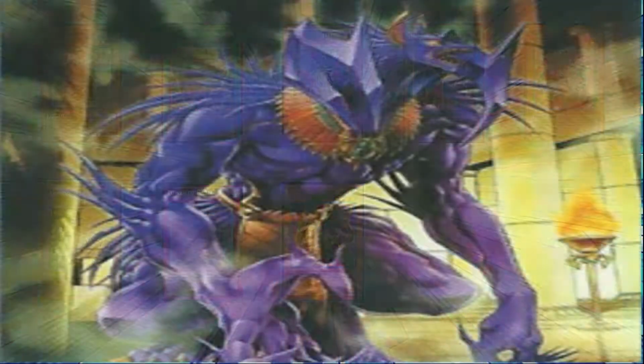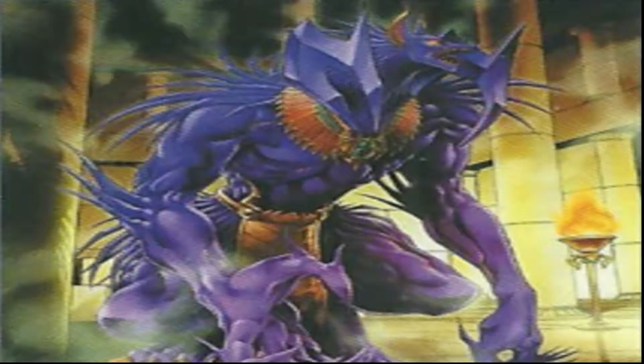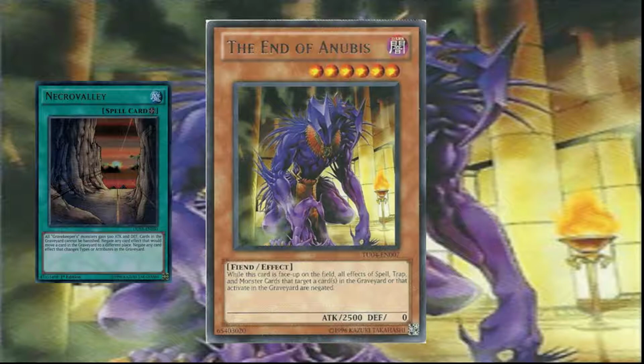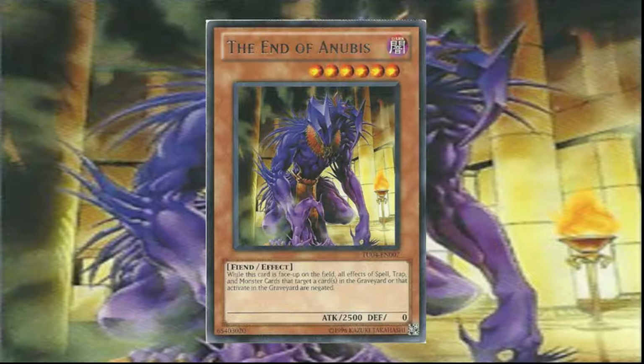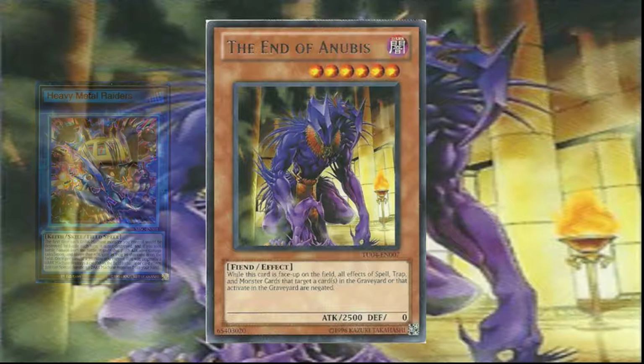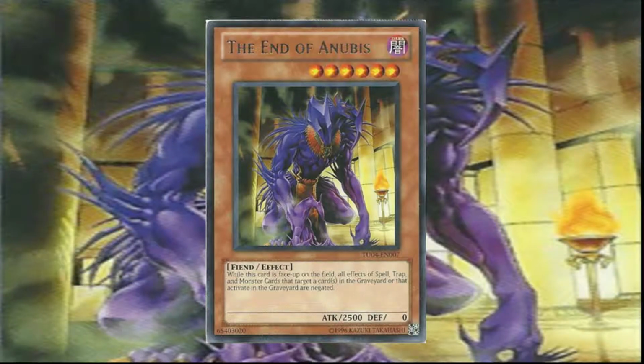This one might be too strong for the format. Virtually shutting down access to the graveyard, the End of Anubis is what Konami was trying to do with Necrovalley, I think. This card is incredibly strong in a slower format which likes to recycle or special summon from the graveyard. This might be a design limiting card, so it is not at the top of the list.